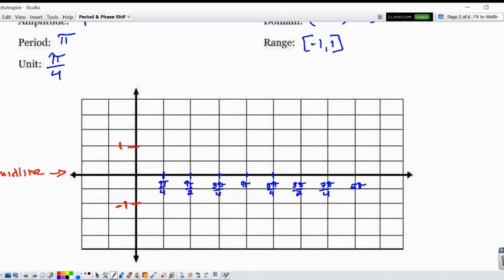And since our period is pi, that means when we go to graph, we have to finish the cycle by right here. So these marks before that are important features. We're still going to start our graph at the midline, which is right here. It's a sine curve. And each of our units is one of those important features. So we're going to hit our maximum. Oh, I didn't make my maximum tall enough there. Sorry, I don't want to be misleading. We are going to start at the midline. We're going to hit our maximum. I put it up here. Sorry about that. And come down to our midline.